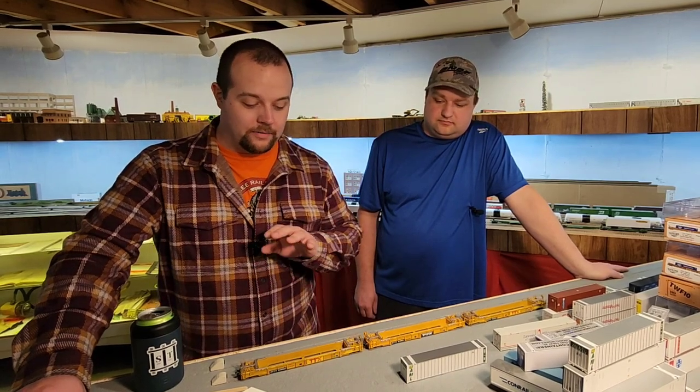All right, so we just got done running these for a couple hours around the layout. Went around the top, went around the bottom, went around the middle, and basically threw these at the layout, and no issues. I'm really happy to report that even the Walthers mainline and the Katos didn't hold up as well as these. Tight switches, tight curves, bumps, changing the elevation, twists in the track, you name it, no issues.